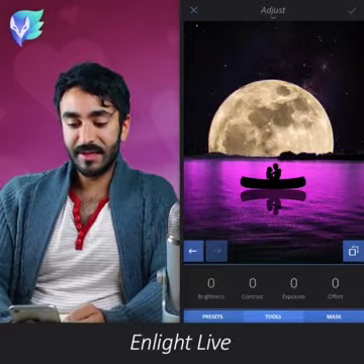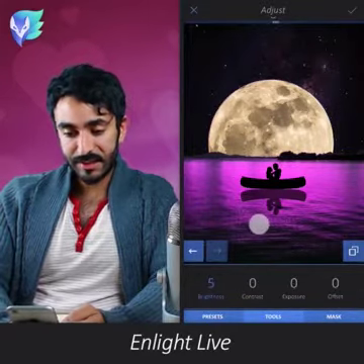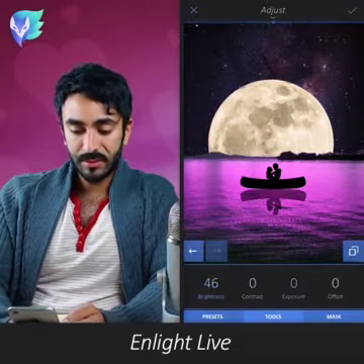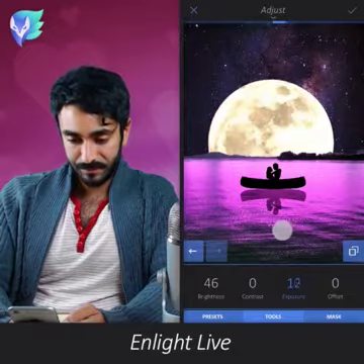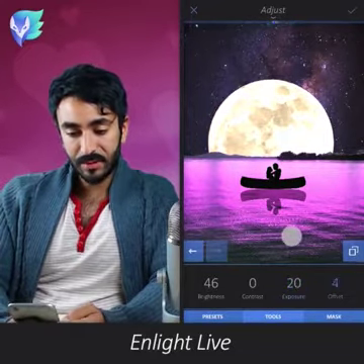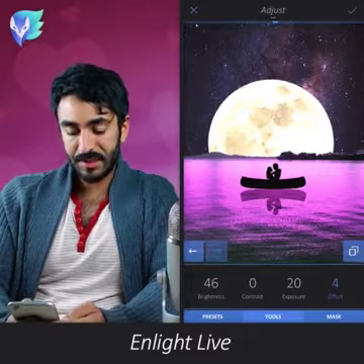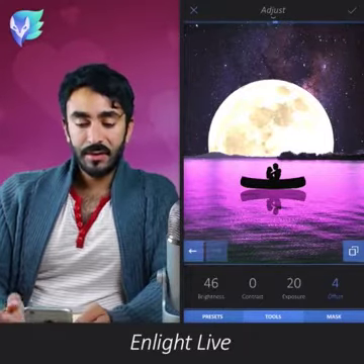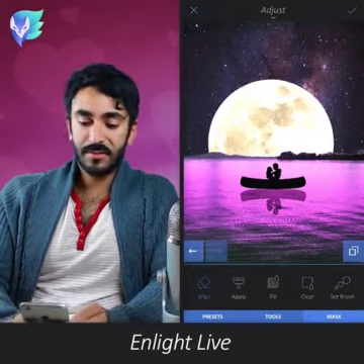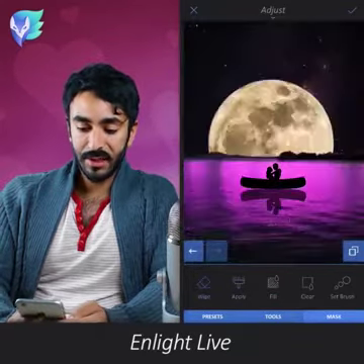Basic. And then let's do brightness. Let's swipe to the right a little bit. And then let's do a little bit more of exposure. All right. And maybe a little bit more of offset. Let's see. And now we're gonna remove the effect from the whole picture. Let's go to mask. You'll see why, don't worry. And then let's do clear.